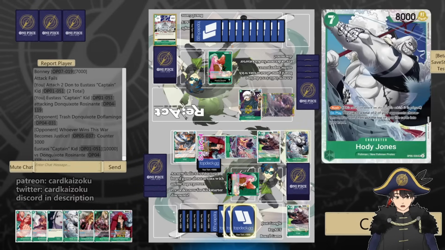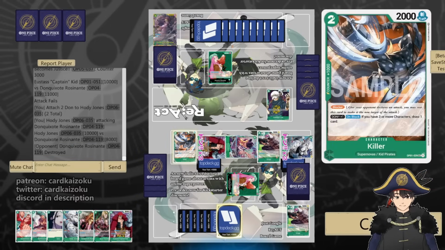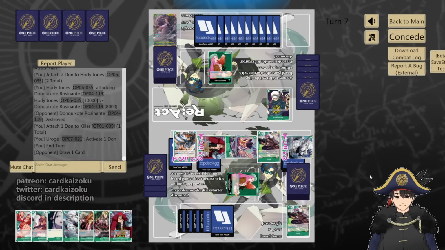Counter 3, okay, how about Hody? 10 into Rosinante. Okay, let him die, we'll put Don on killer. End of our turn, untap a Don. Okay, I'm feeling pretty good in our position here. I used my Hody correctly once, so I'm happy.